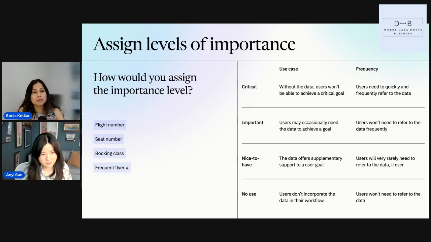Well, depending on which stage you are at the airport, the flight number is more important at one point, and the seat number becomes more important as you get closer to the gate. Frequent flyer number, probably not that important, or booking class, really not important. Mhm. I don't know if I got that right, but do folks have other matches here?